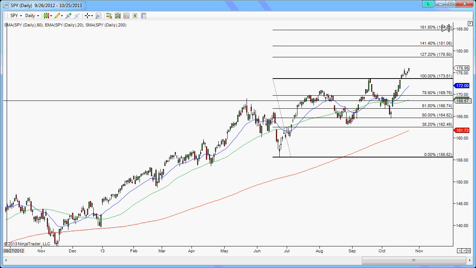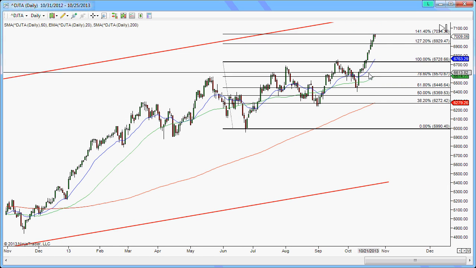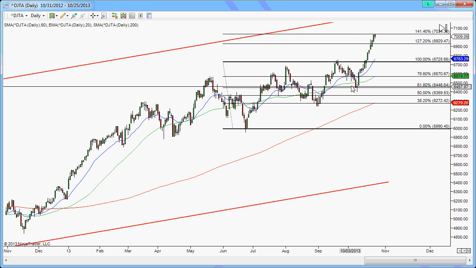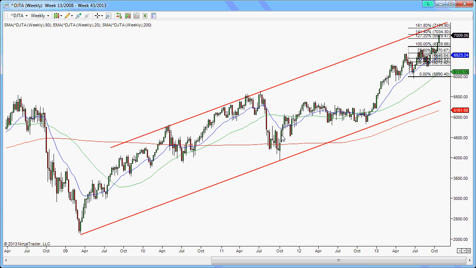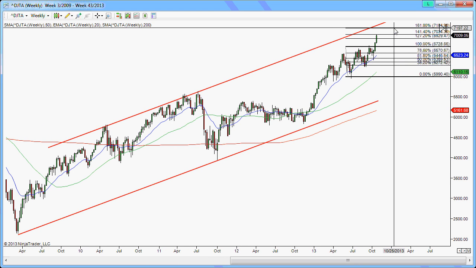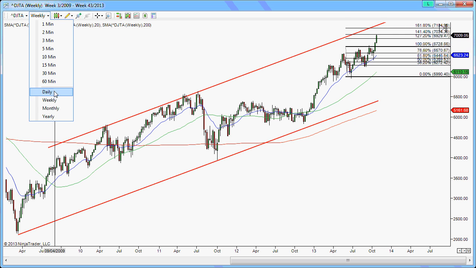And if we take a look at the Dow Jones Transportation, as I have mentioned, you can see how strong this transportation is. I believe in the last 12 days, there were only two down days, this one here and yesterday, the Friday session. So this index is definitely running pretty strong. If we go back and take a look at the weekly chart, again you can see it's also still confined within this rising price channel, and it could easily project up somewhere around the 7180 level.